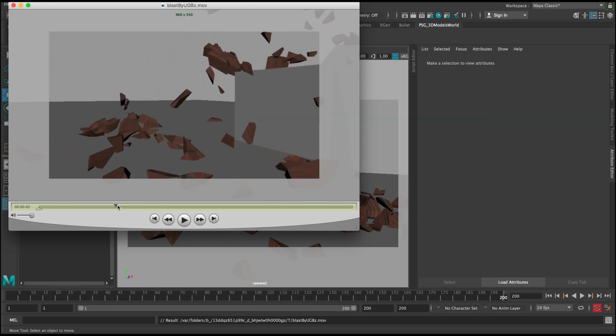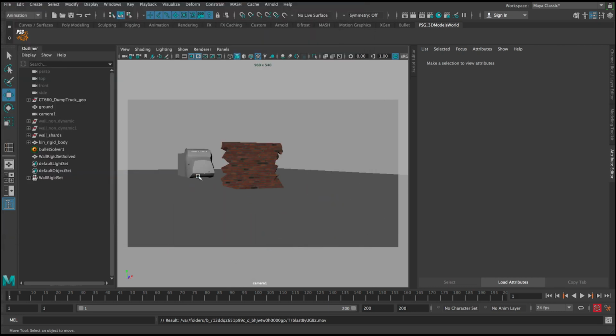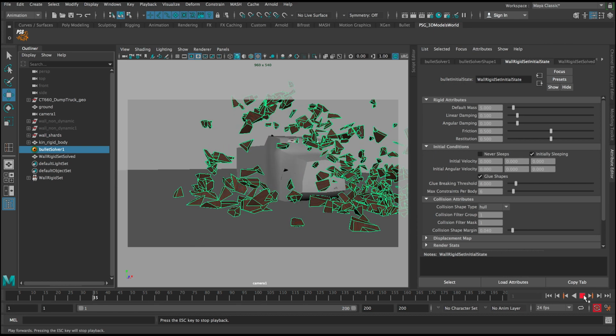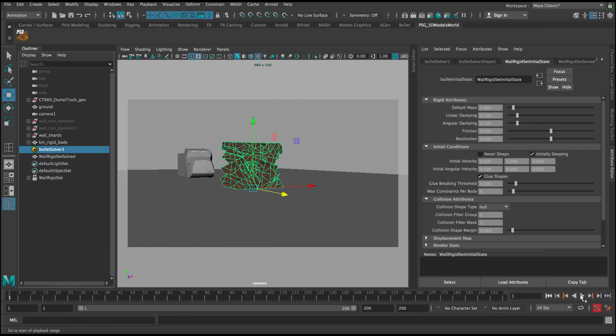I do like this chunk here at the top, how they're glued together and then when it hits the ground it breaks some part of it. That's pretty cool. But let's make it weaker. This glue, let's make it maybe 8. Let's see. Nice, so now it breaks, better breaking.